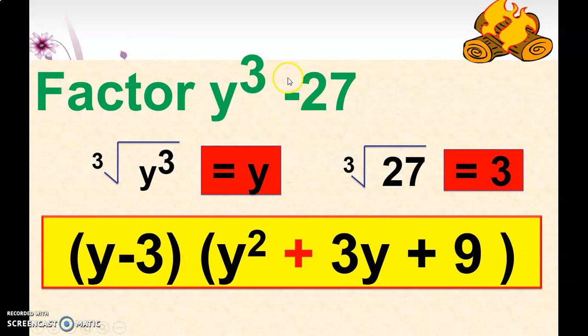This time, since negative po ang cube natin, mapapansin natin yung trinomials natin ay positive lahat. So, ganun pa rin. Kopyahin natin si y and 3. Since negative ang ating cube, gagayahin natin negative. Kaya ngayon po ay y minus 3 na. So, expand ulit natin. Square ang first term. y times y, y square. Ang middle term, product lang ng dalawa. 3 times y, 3y. Then, last term, 3 times 3, 9. So, tandaan nyo lang, pag negative po ang ating cube, lahat ito ay magiging positive.